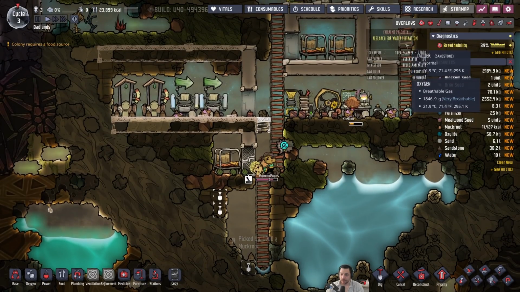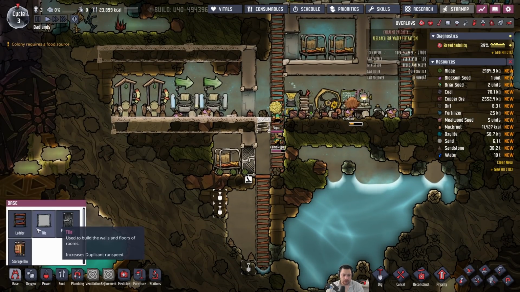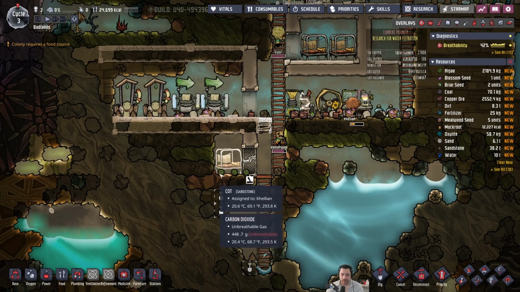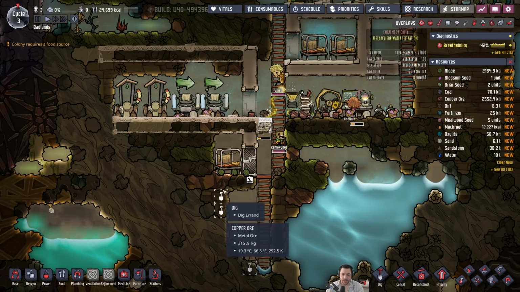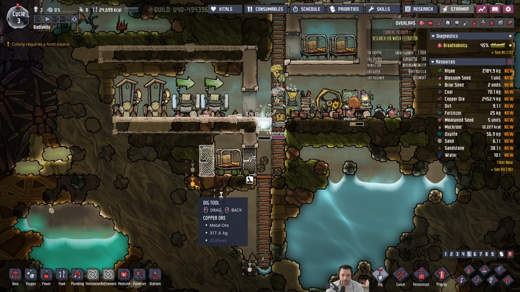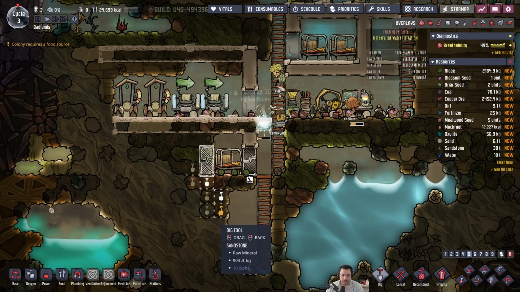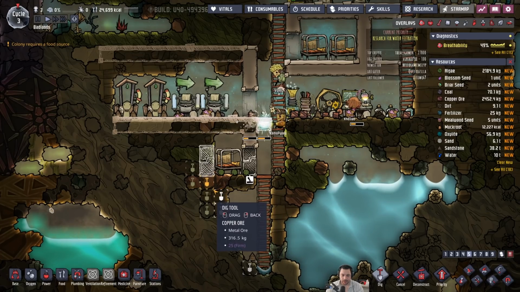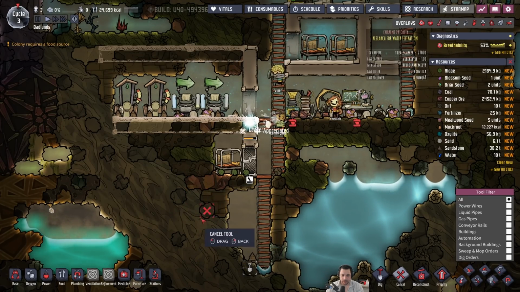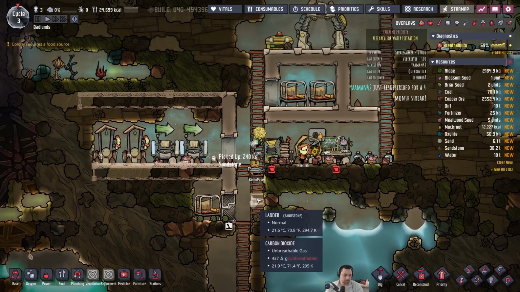Alright, so we're starting to sequester our carbon dioxide down here. Another way I could do this is to stick in a pneumatic door over here and then dig... Well, I can't dig there, so that's not really going to help. So maybe I won't do that.